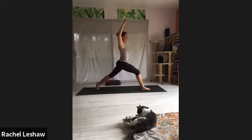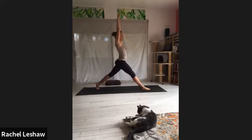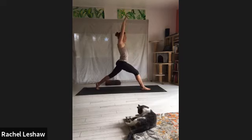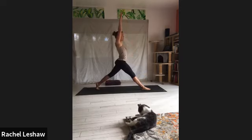Inhale, we straighten everything out. We try to keep the hips facing front. Exhale, bend it all again. One more time. Notice how much your legs have to squeeze when you're at that straight front leg.